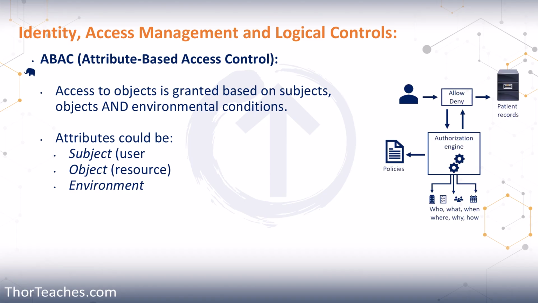With ABAC, we have the same subjects and objects, but we also have environmental conditions. That was the one where if I'm a cybersecurity analyst, I don't have rights to enter the data center, but if I'm working on a project for the server team and I need to be in the data center because of that environmental condition, I now have access to the data center. It is the who, what, where, when, why, and how.